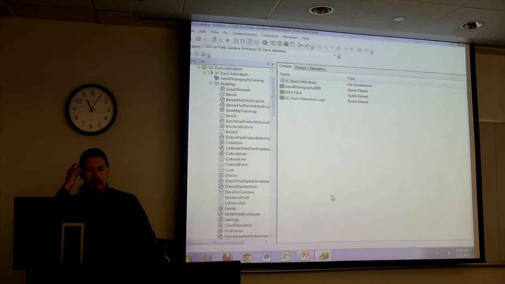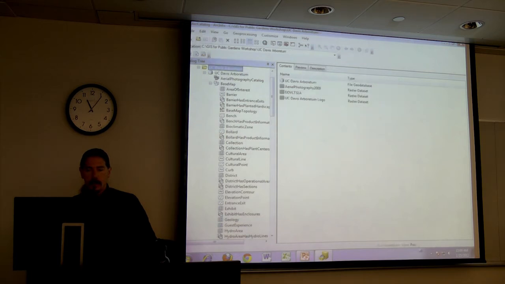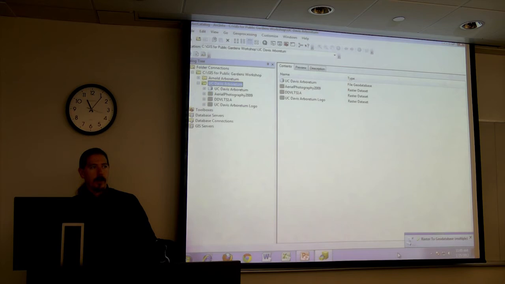Then it goes through the process, and it's working behind the scenes to add that data into our geodatabase. Sometimes it takes a while, but at the bottom it gives us a little progress ticker that shows us that it's working on it. And then when it's all done, it'll pop up this little window here with a green check mark telling us that things worked. And then we can go into the database and actually see the results of what we've done.